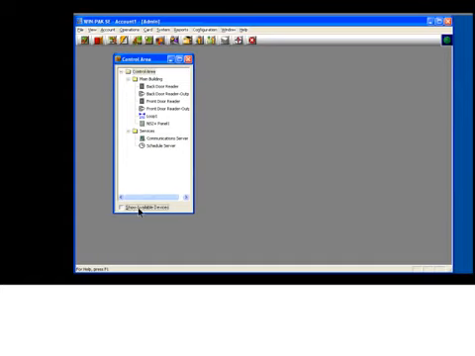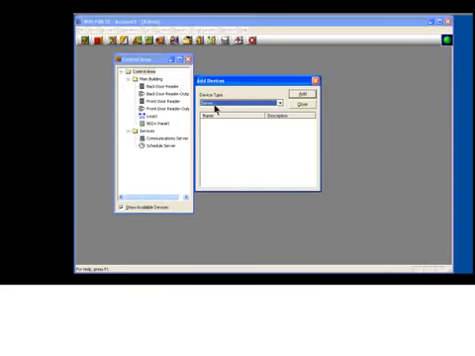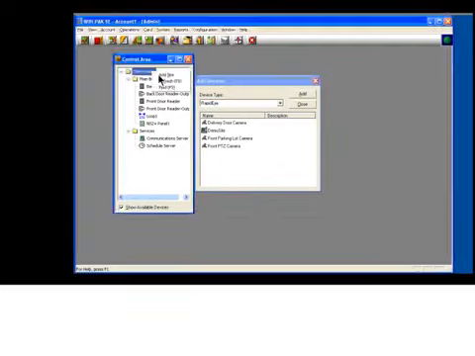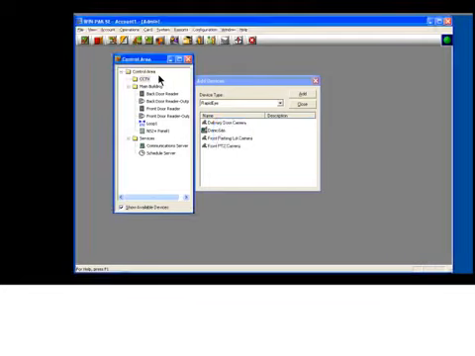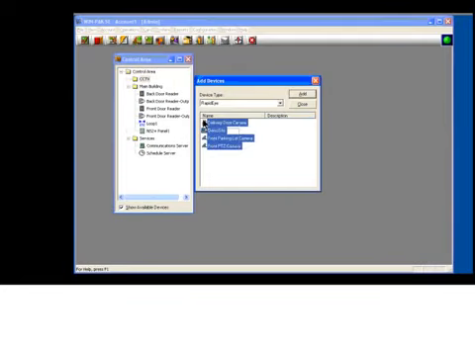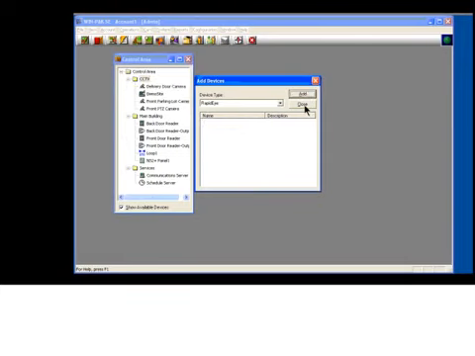Down at the very bottom is a little box that says Show Available Devices. And when we click on the scroll bar, we can get right to RapidEye. And you'll see that there's a list of choices in here. Well, what we're going to go ahead and do is we're going to add a site or add a folder, and we'll call it CCTV. And then what we're going to do is we're going to highlight all of these, and we'll click on the word Add, and we'll throw them in the folder.